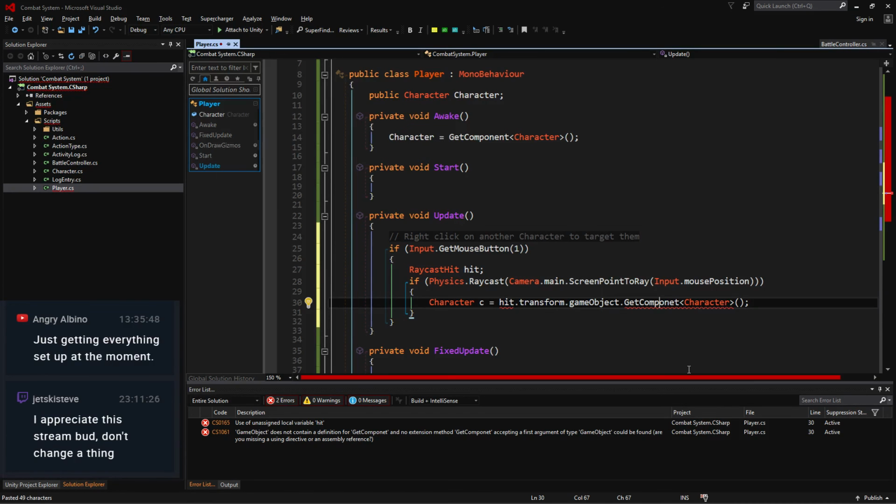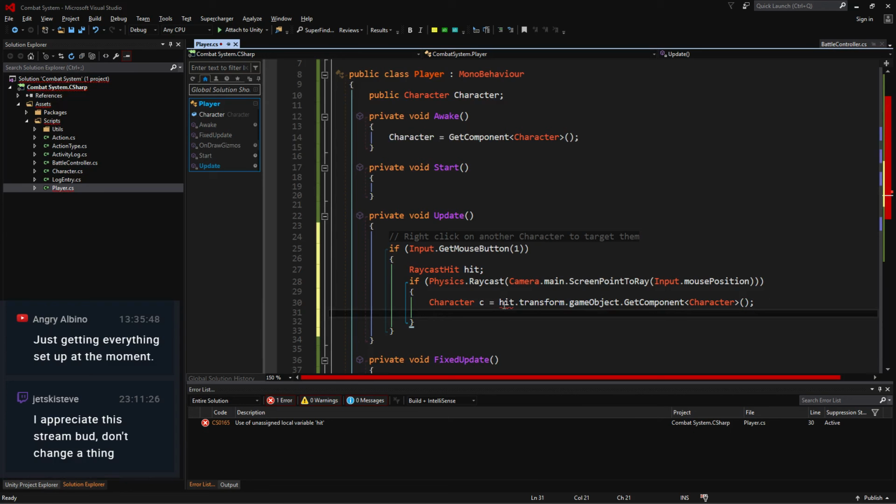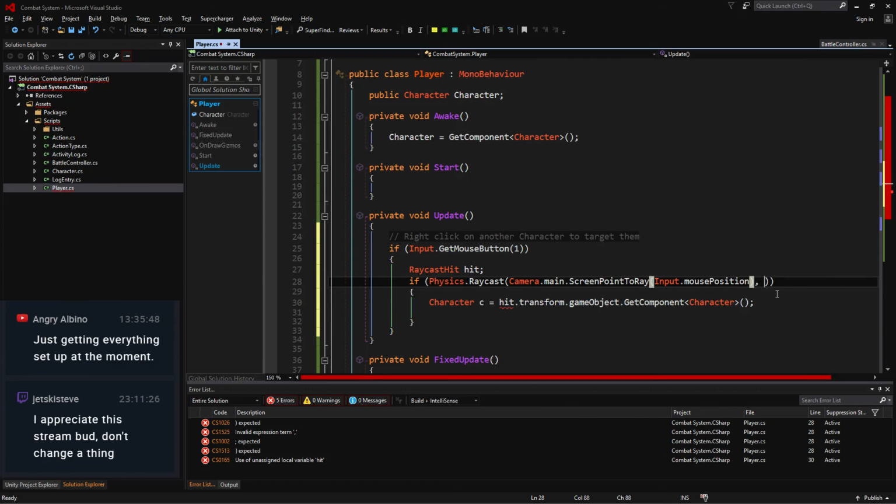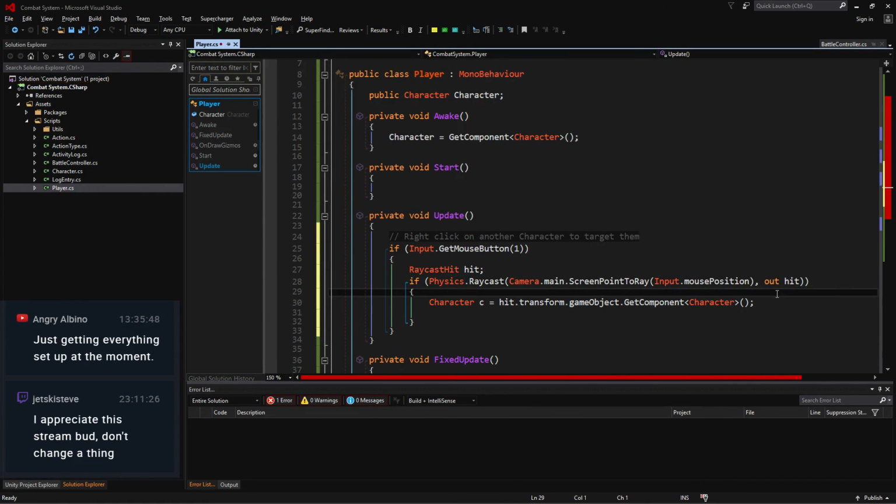We're missing component, an N. Hit unassigned local variable. Right. Out hit. There we go. Now we're gonna say that this is our target.